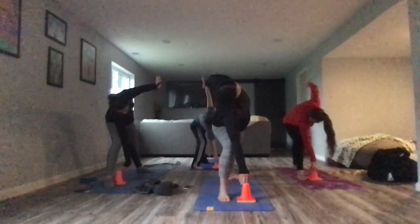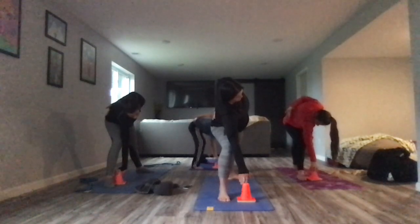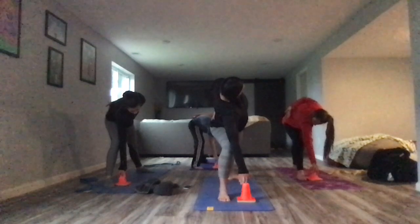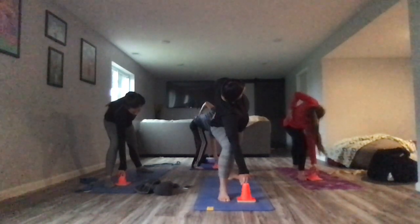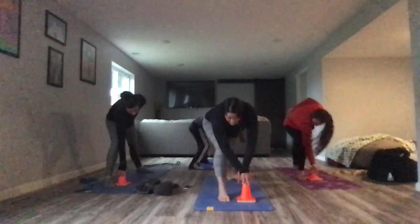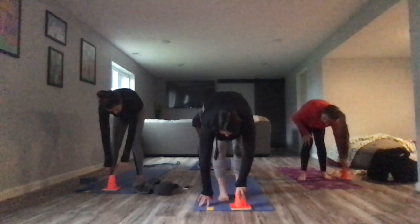Wrap that left arm over to that right hip. Draw your shoulder blades back. Rib cage faces up towards the sky. Long, beautiful spine. Come back around to that center. Left foot joins your right, and we go to our first forward fold.